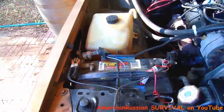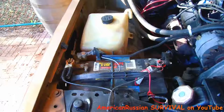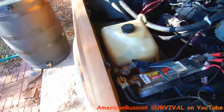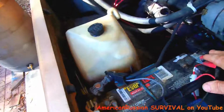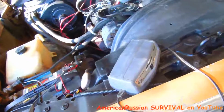Yeah, if you got a truck or a Jeep or 4x4 that you don't use that much, one of those things you use occasionally, and maybe it's your bug out vehicle or something, which I don't really agree with bugging out. I think in an emergency you should really bug in. But if you don't have something you use that often, sure, it's a good idea to put it on a trickle charger.